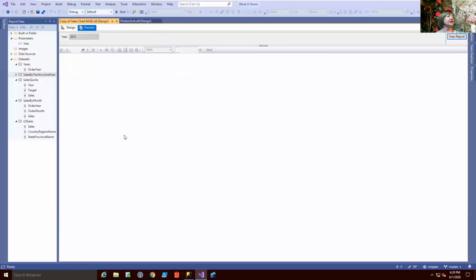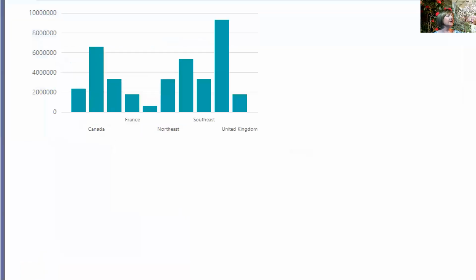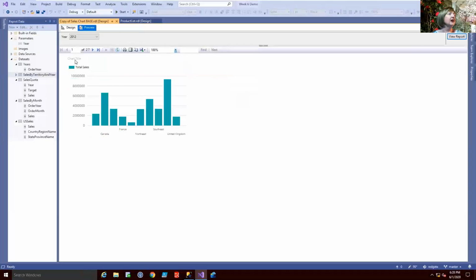Actually, some meaningful data. So one thing you might notice right up front is that I'm not seeing all of the territory names, just every other one. So that's something we need to fix. The sales dollars over here look not formatted, so that's something else. We don't really have a good chart title, and we might even want to play with some of the fonts, something like that. So you can really customize the heck out of these. I'm going to just stick with the basics.